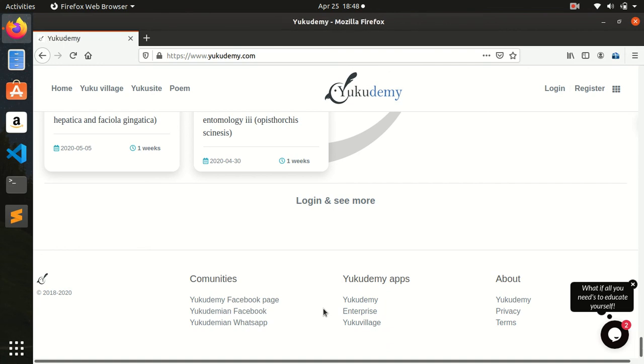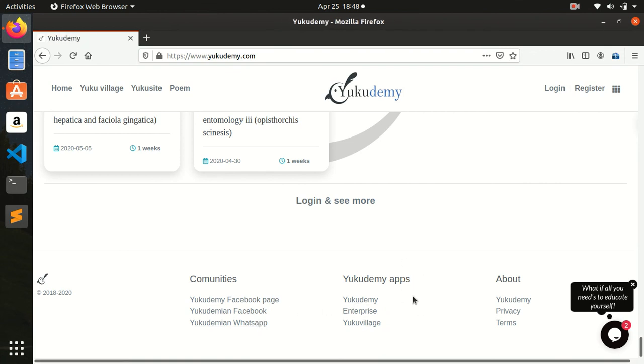There's a difference between the Yukudemy Facebook page and the Yukudemian Facebook page, because the Yukudemy Facebook page is a page for Yukudemy, while Yukudemians are people who use Yukudemy, so they also have their own page. You may need to join that group as well, so you know what other Yukudemians think about Yukudemy, and we look at the best way of improving and using Yukudemy as Yukudemians. Also, there's a WhatsApp group for that.